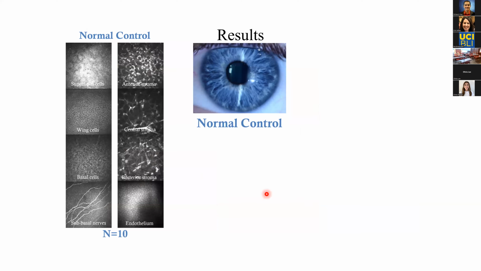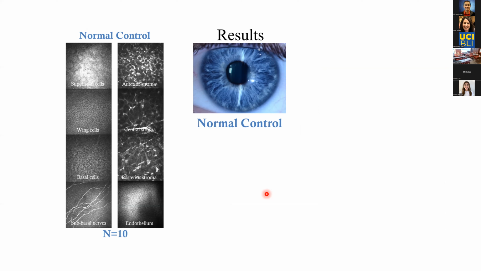In many of my slides, I'm going to show you, just for your reference, on the left-hand side will be representative images from totally normal people. And we have age matched controls that we get. And interestingly, we try to get these age matched controls from our clinic, from each other. And we noticed while we were doing this that we would just ask each other, oh, you don't have dry eye, right? You don't have any eye disease, right? Okay, we'll just image you. And we found that even within our own colleagues, we couldn't even use people who have contact lens wear, because those were not normal either.